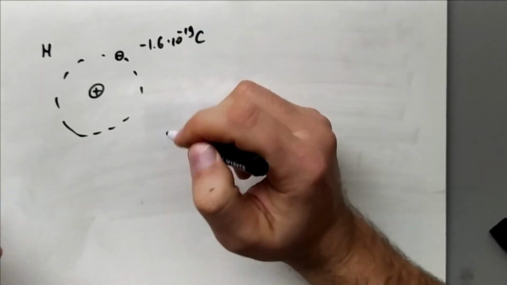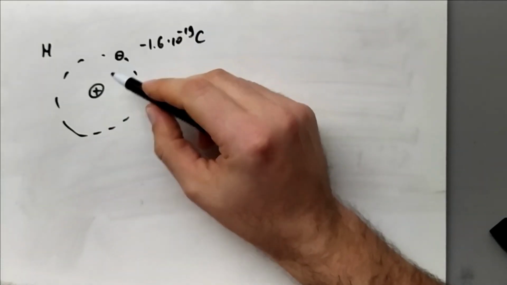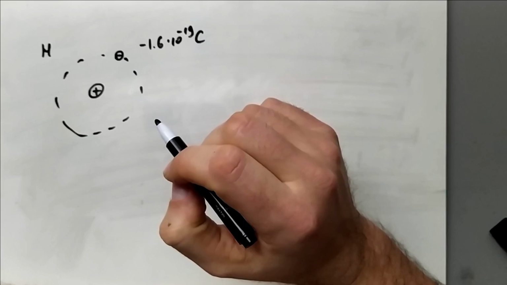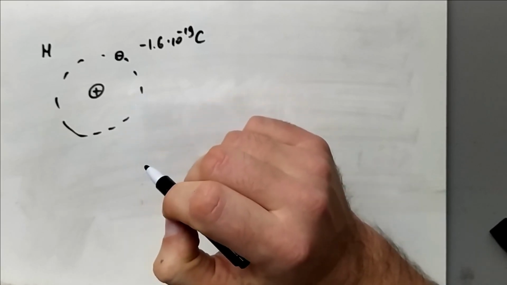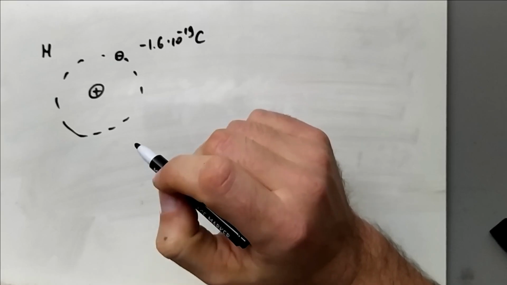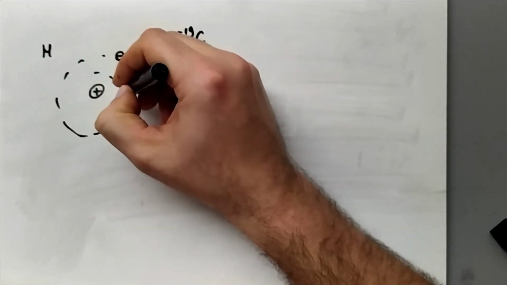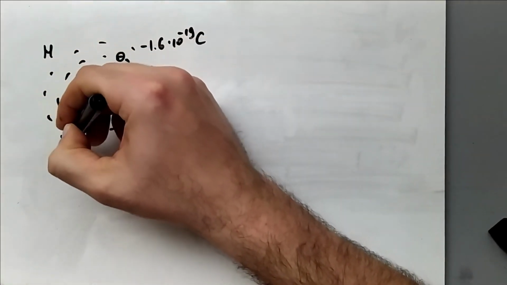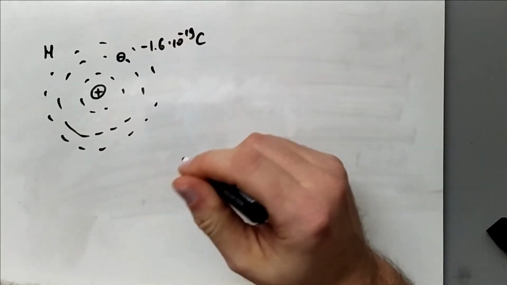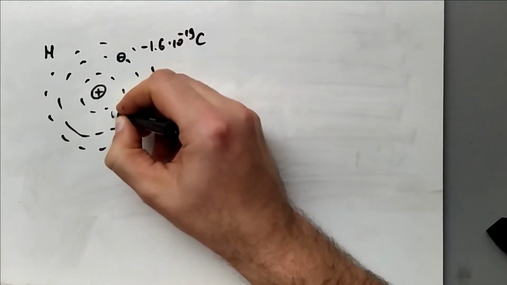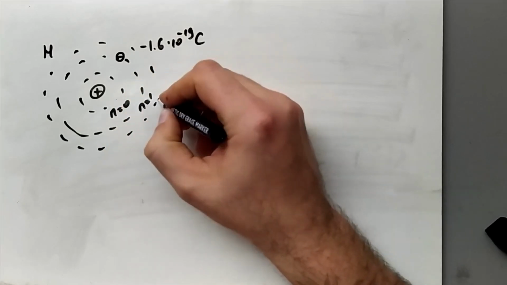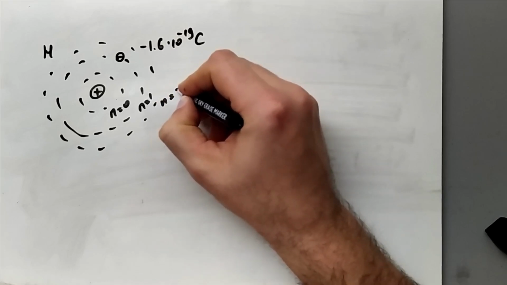It is important to highlight that an electron in an atom, as a quantum system, cannot possess any energy. Its energy is predefined by quantum effects, so it can occupy only defined orbits around this nucleus. So we have some ground state n equals 0, a first excited state n equals 1, then a second excited state, and so on.